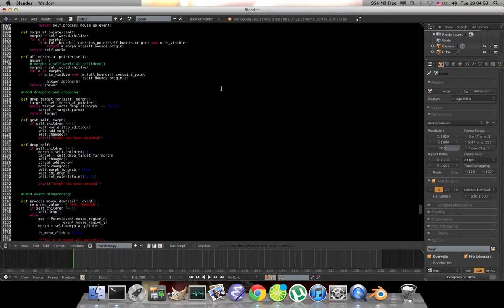When an event passes from Blender to Morpheas and Ephestos, what it does is filter the event. It decides whether it's an event that concerns Ephestos. An event concerns Ephestos when the mouse is on top of a morph, or when a morph is selected at the point. And so it knows that you're trying to do something with a morph. If the mouse is not over a morph, then it knows that you're not trying to use Morpheas or Ephestos, and it passes the event directly to Blender, so you can do the things that you normally do with Blender. So this is all about Ephestos.